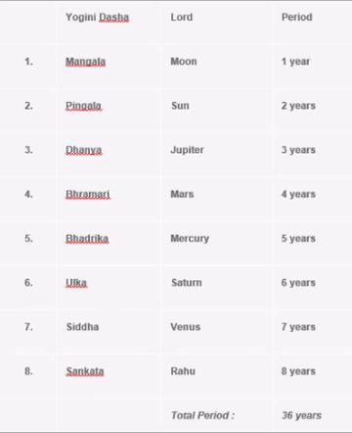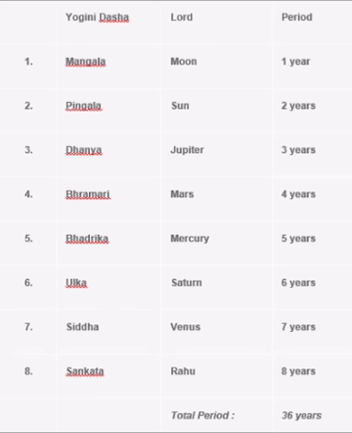Now, today we'll not be talking about the dasha which I just discussed, the Vimshottari Dasha. We are going to be discussing a new dasha, which is the Yogini Dasha. And this Yogini Dasha is calculated based on a 36 years cycle. It's not a 120 years cycle. If you look at the screen, you will see that there are 8 Yogini dashas, and the total period is 36 years, as compared to the Vimshottari Dasha, which is a total period of 120 years. This is 36 years.